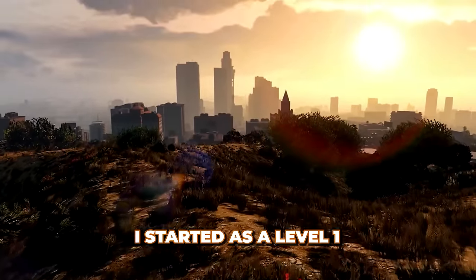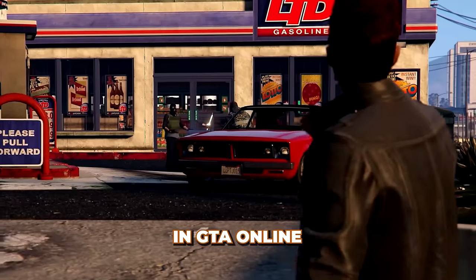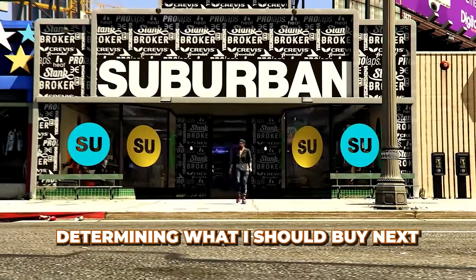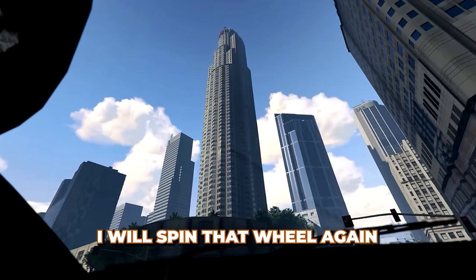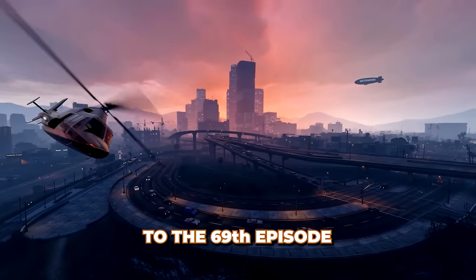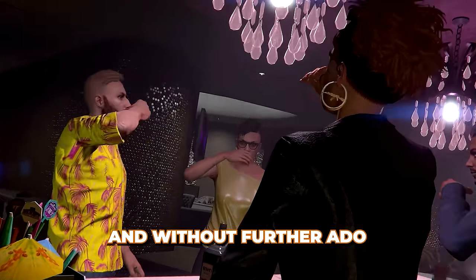Five months ago, I started as a level 1 on a new account in GTA Online, and the only items I've bought on this account have come through spinning a wheel determining what I should buy next. So today in this video, I will spin that wheel again to see what item I'm going to have to purchase. Welcome to the 69th episode of season number 2 of Loser to Luxury, and without further ado, let's jump into it.